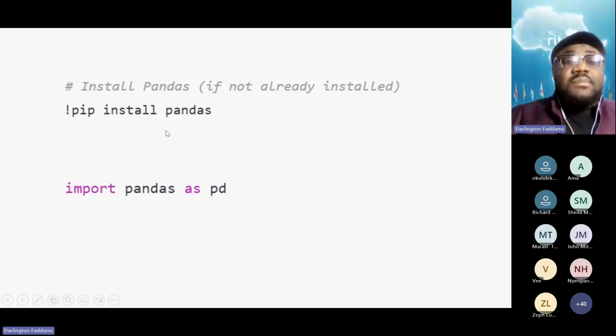And to work on your project, you need to import pandas as pd. The pd here is an alias. As you import Pandas, you give it an alias or a nickname. So next time, if you want to call Pandas, you don't say Pandas. Because you've given it an alias, you just call it by the alias pd.